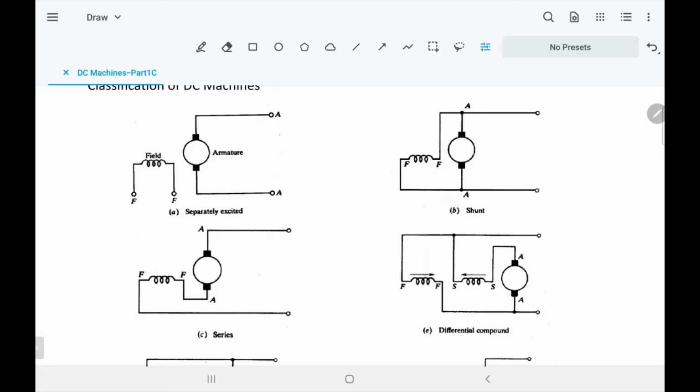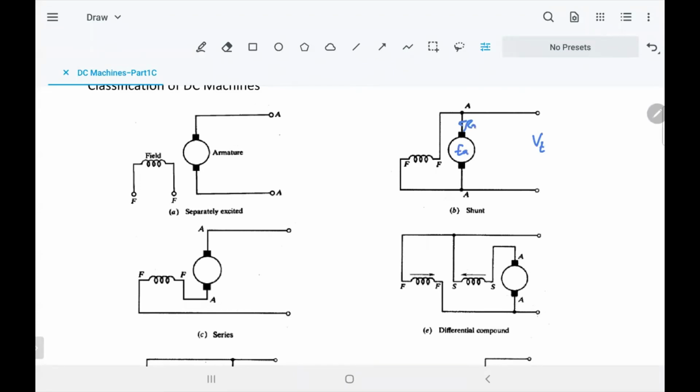When you connect the field in parallel with the armature, you don't need two supplies anymore, only one supply. The field is connected in parallel. We call it a shunt excited DC machine. Shunt excited means parallel. They have only one source. In this case, we call this V terminal. And it's very important to know you have EA and you have RA.